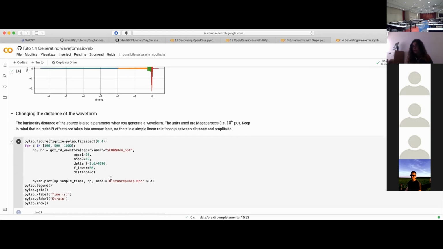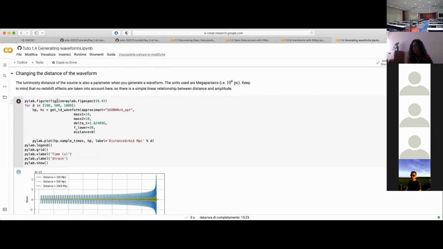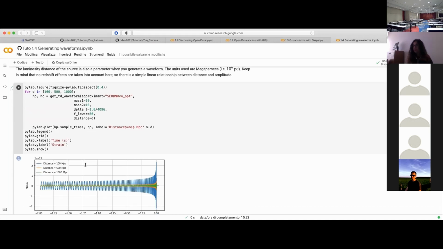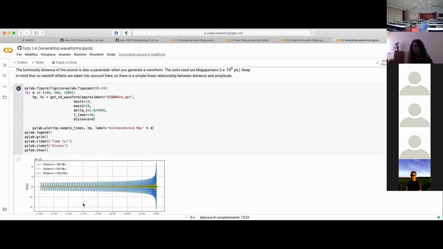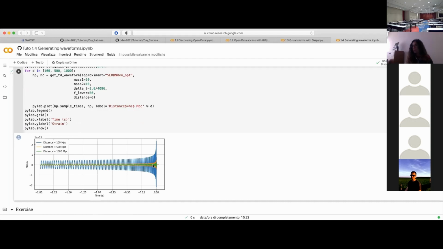Another aspect that you can check is what happens with the distance. So in this case, we have three distances, 100, 500, 1000 megaparsec. And what you see is that if you fix the masses, the shape of the signal is exactly the same.